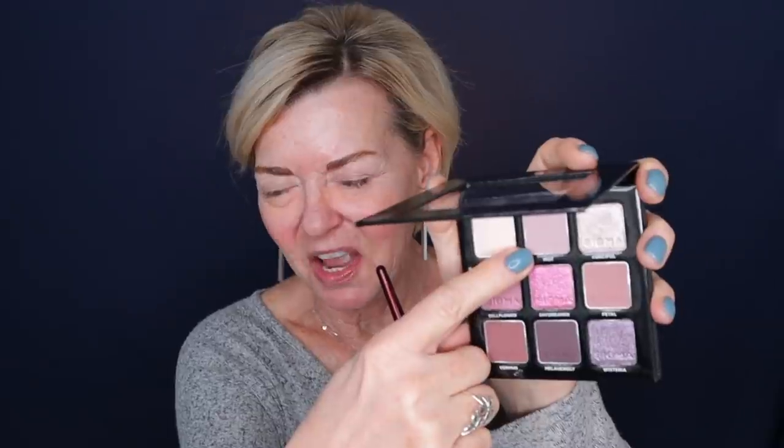I thought it would be fun to put together kind of a smoky eye look today. I'm going out to dinner later with some friends so I thought it would go with what I'm wearing. I'm going to take my BK Beauty 202 brush and dip it into the color Hazy, and that's going to go into the transition area. I'm going to relax my eye and place that right above my natural crease, bringing my eye up by starting the crease area a little bit higher than it is naturally.